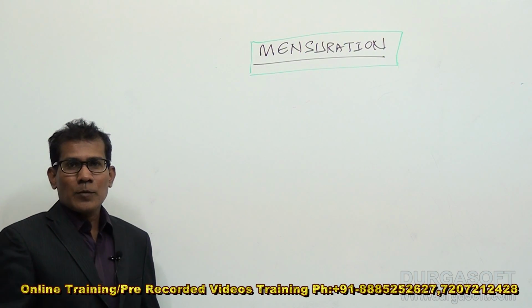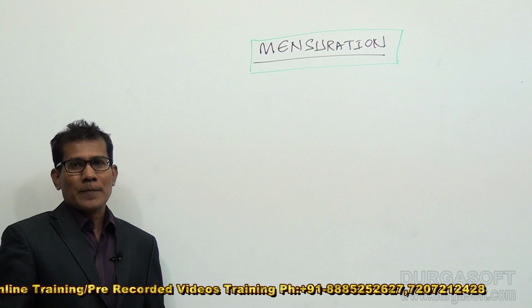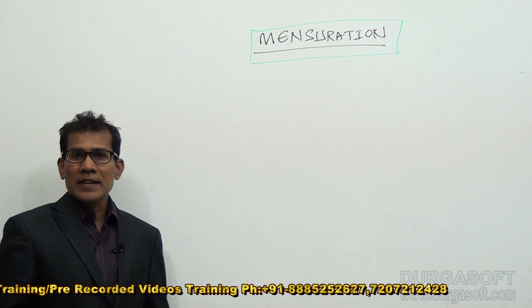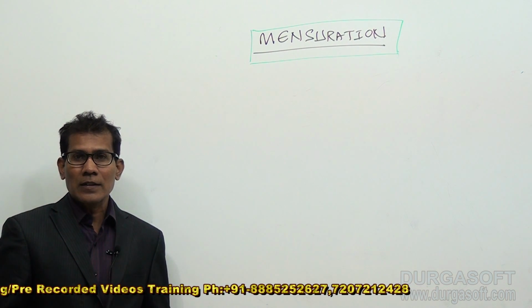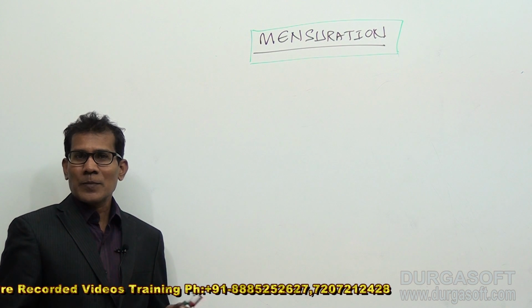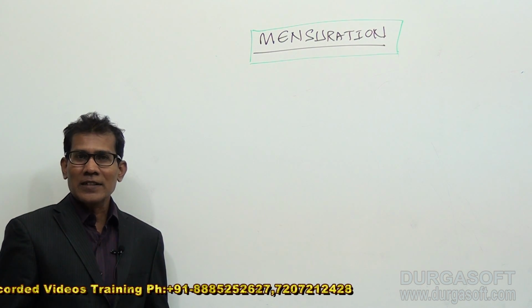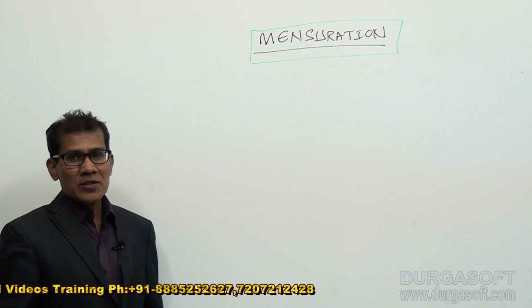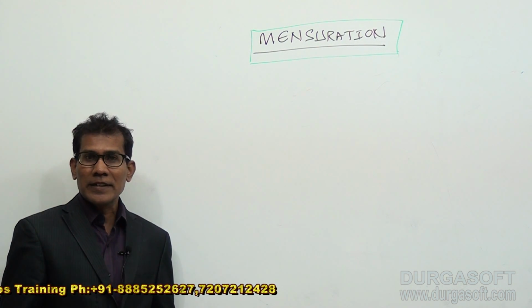We are discussing the measurements of 2D figures. We have done the 2D figures with linear sides. Now there are a few figures whose sides are non-linear. For example, the circle has a non-linear edge, whereas a triangle has 3 linear edges. So here in mensuration, the other part of 2-dimensional figures is non-linear edges.